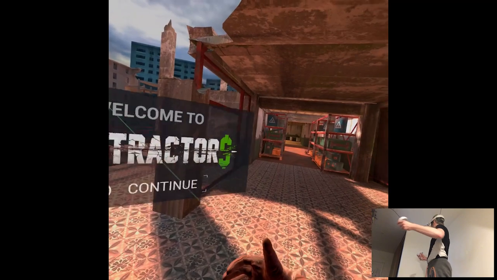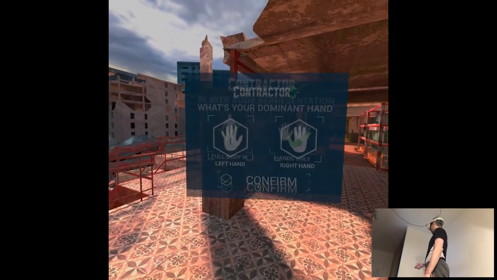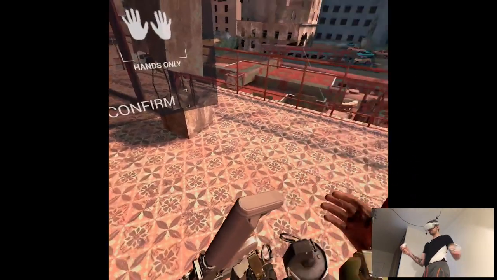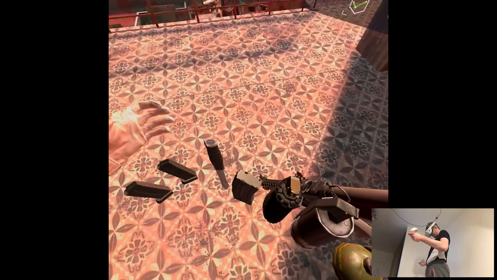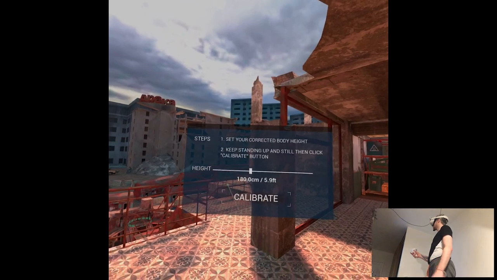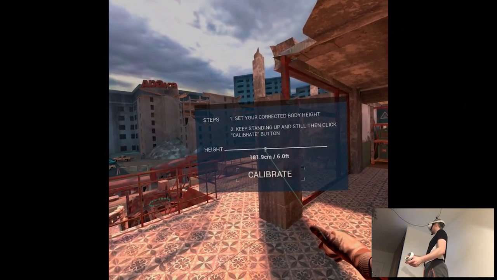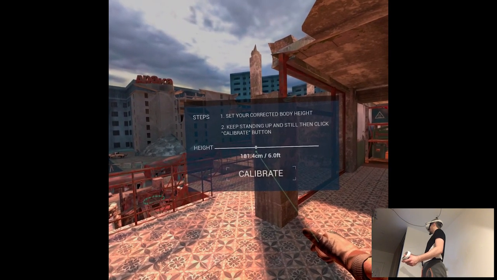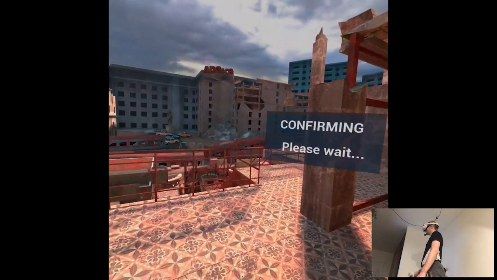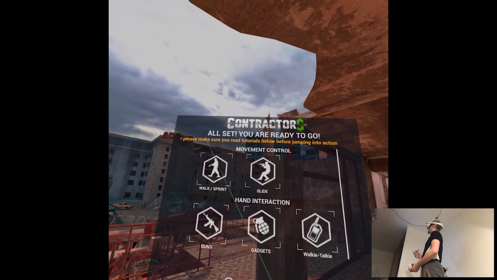I'm large. Jesus. Continue. What's your dominant hand? Right. Full body. Body representation. I mean, I can have only hands or... Oh, okay. No, I'm gonna have body. Why not, though? Corrected body height. Conversion done.